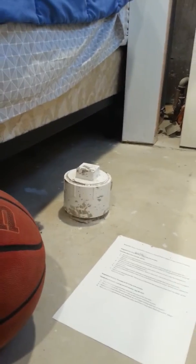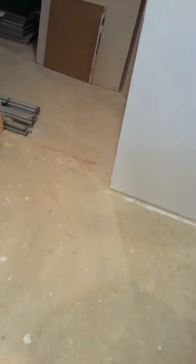So, and then I got the clean out from the drain. I still have to cut and lower. And you see it sticks up from the floor a little bit. So, a little bit of work to do in here yet. But like I said, they still need trim around the windows, the baseboards, the doors, and a floor, because it's just concrete still. So, that's where we're at so far. Got some work to do.